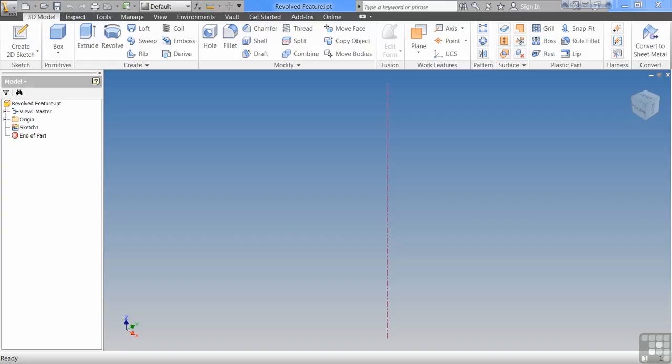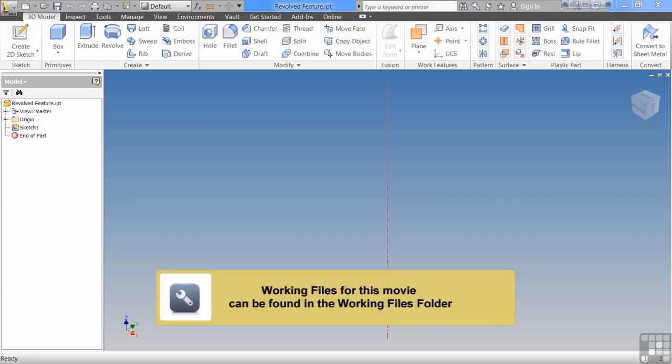In this hands-on exercise, we're going to be looking at the revolve features that we've been talking about in previous exercises. This will let us do some hands-on practice and get some real-world experience creating some real parts. To do this exercise, open up the revolvefeature.ipt drawing. So let's get started. If you zoom out, you'll notice there's just a blank line here.